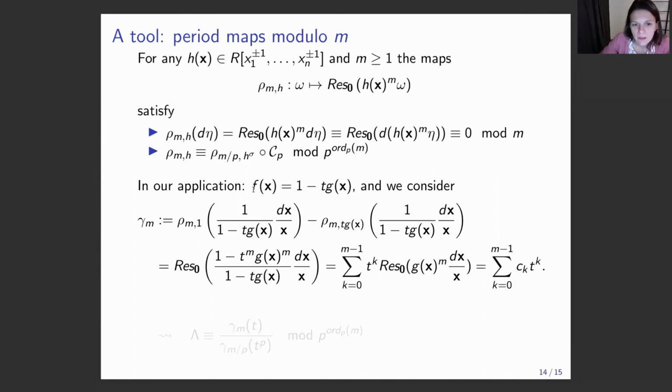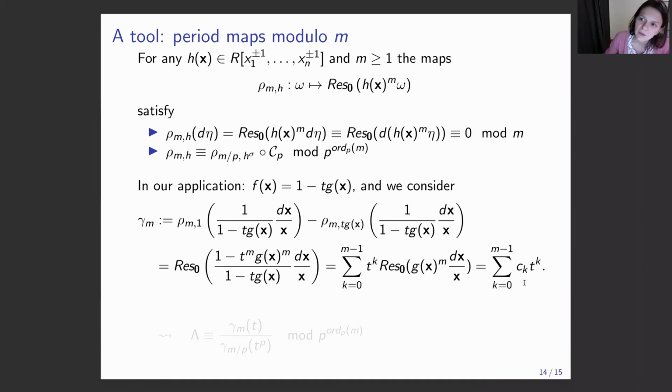So this is our polynomial f, which we are working with. We consider these period maps. We will take a linear combination of the period maps where H are two different Laurent polynomials. In the first case, it's 1, so it's the residue map that we had before. But then we take t times g, and this looks scary at first glance. This is a formula, but in fact, what this formula does is compute the residue at 0 of something which appears to be a polynomial in T, and in fact, it's the truncation of our generating series of constant terms of powers. So what we gain here is the understanding that truncations are periods modulo m.